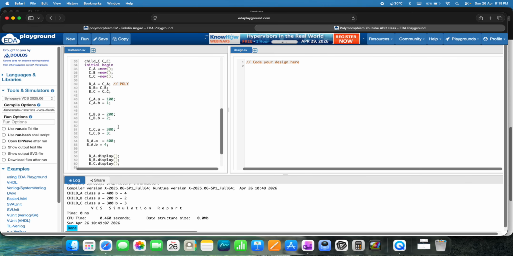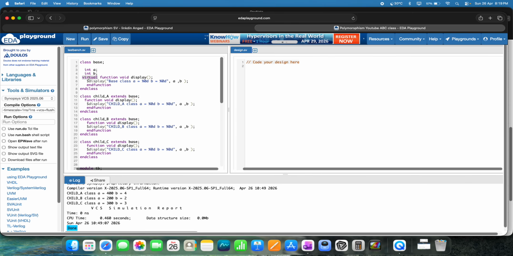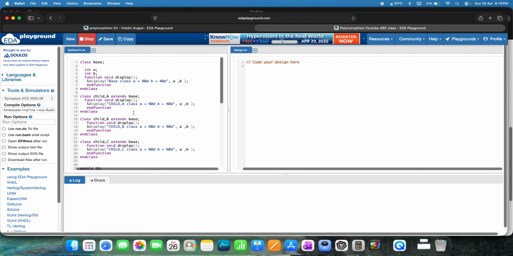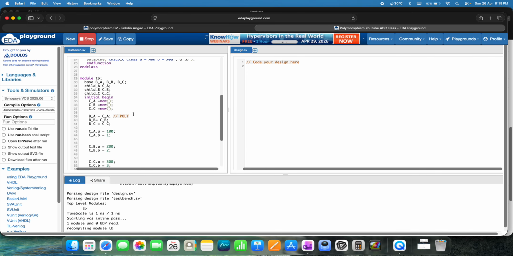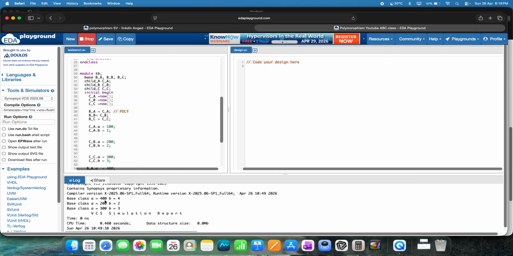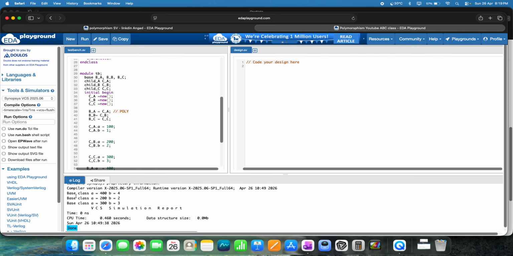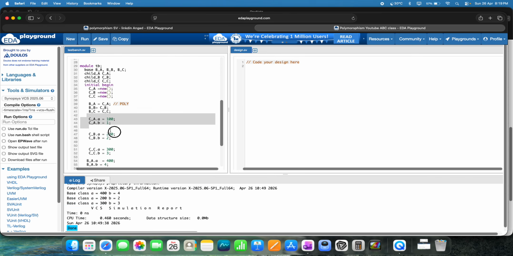Similarly for the other. So now let's remove this virtual from the base class and see what happens. Whatever values we updated will be going with the base class only. Even though we have updated the values in the child class, initially 100 for the A class and 200 for the B class, we are still getting the base class values.